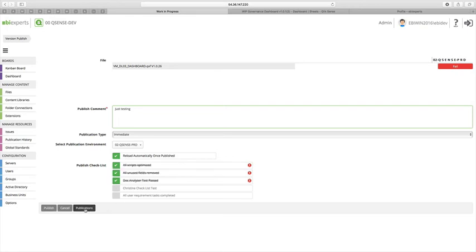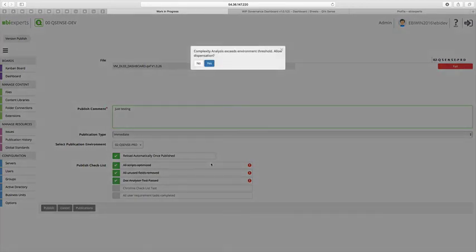So what I can do then is to publish the application. I can see that the complexity analysis exceeds the environment threshold, and because I'm logged in as the admin user, I can allow this dispensation.